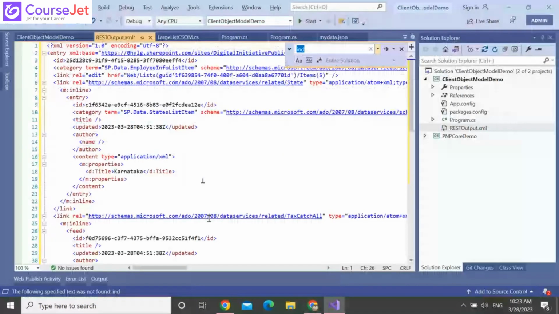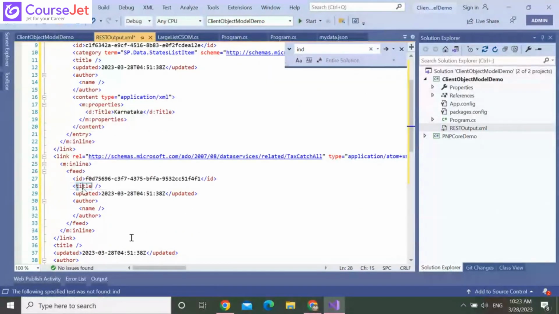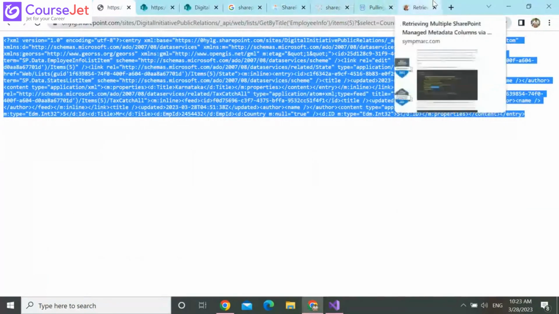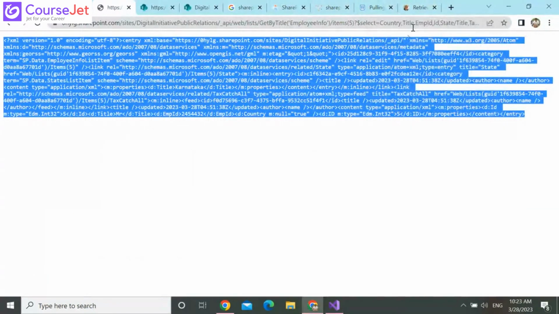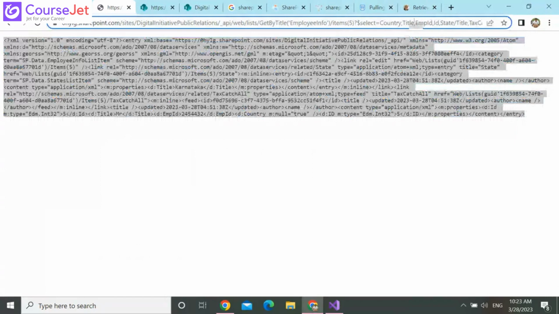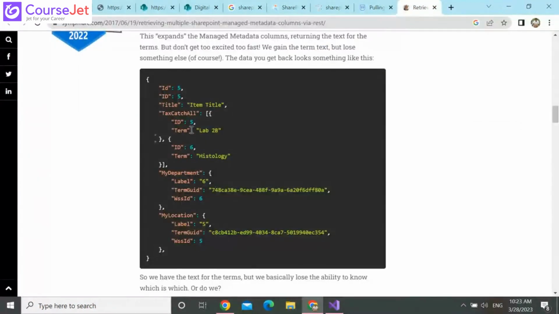This term ID we can see here. I'm not sure why this title is empty. TaxCatchAll term. It will be like this only: inside the TaxCatchAll, ID and term value, and term GUID.